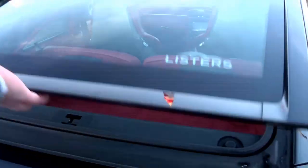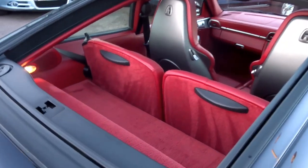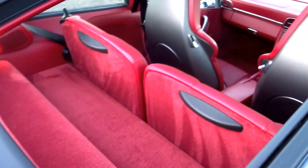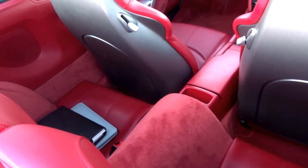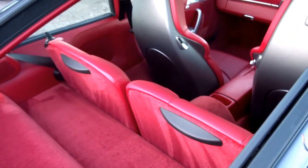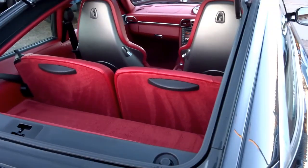Coming back round to the back of the car, you've got a second boot lid - this one slightly smaller but easily large enough for a couple of soft bags. Then you can peer into the back and you've got two seats, though this isn't really a four-seater - it's more of a two-plus-two. So if you've got younger children, or relatives that you don't particularly like, this car is perfect for you.